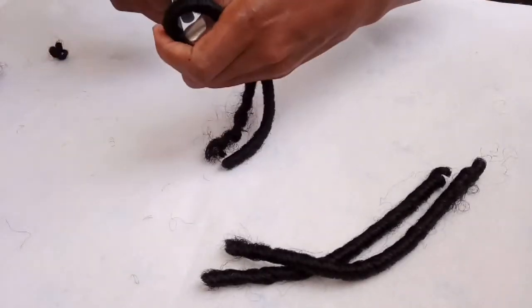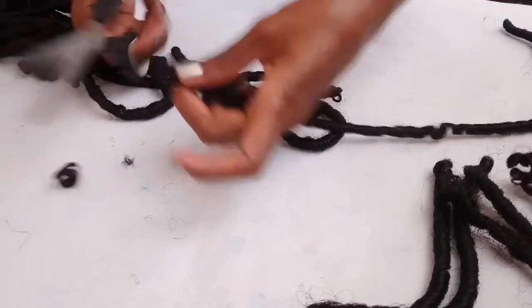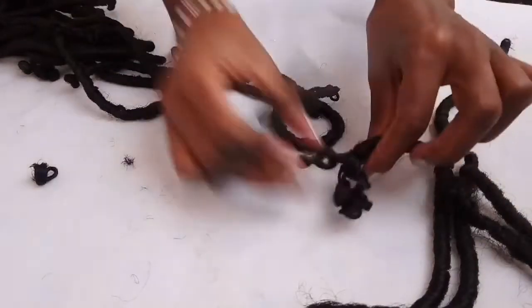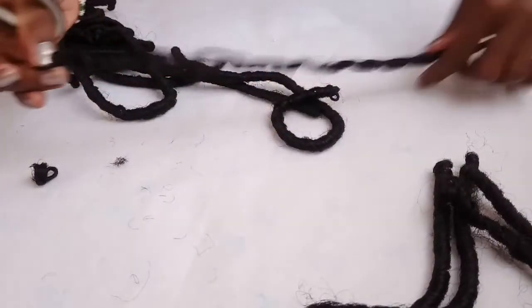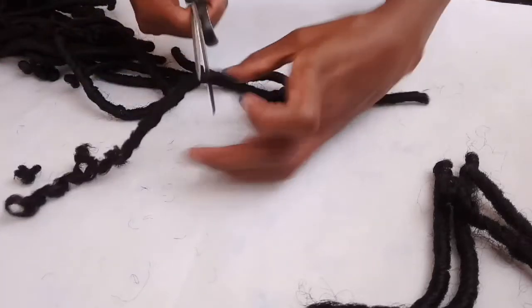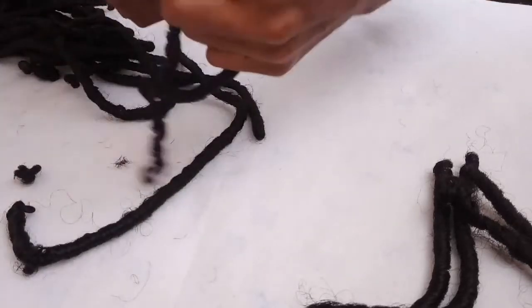I ended up using like a whole bunch, since these were two, I think. So I've used like half of them. If you need it bulkier, you can use more hair. If you need it less bulky, you can use less hair. Whatever works for you, girl, go for it. So we are prepping the hair here.